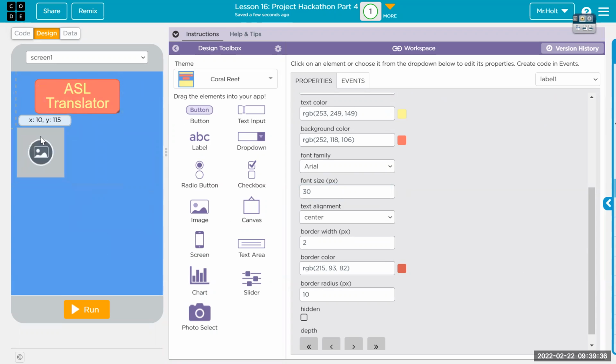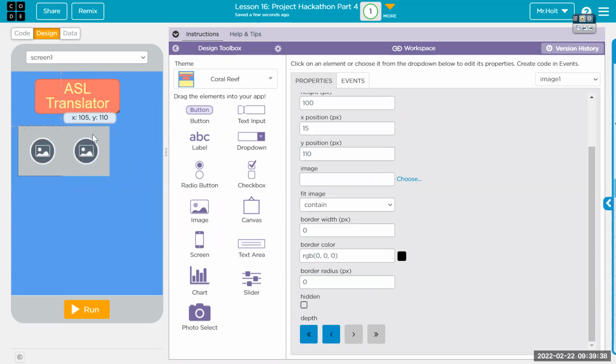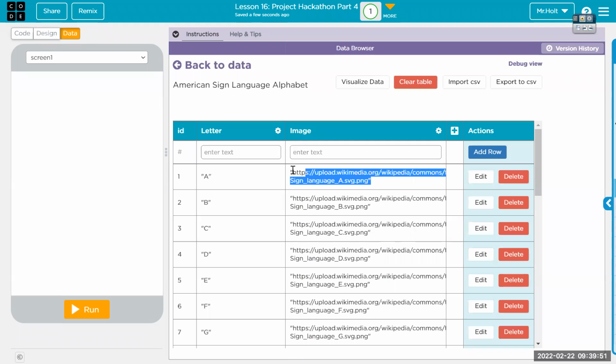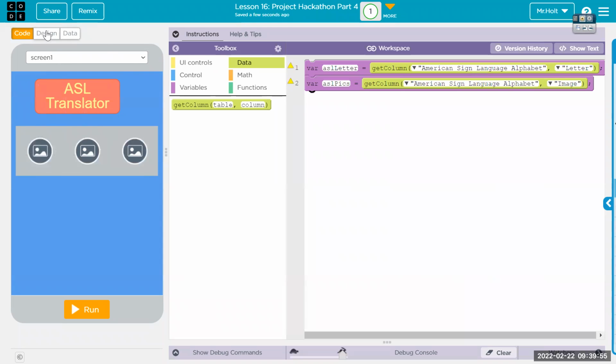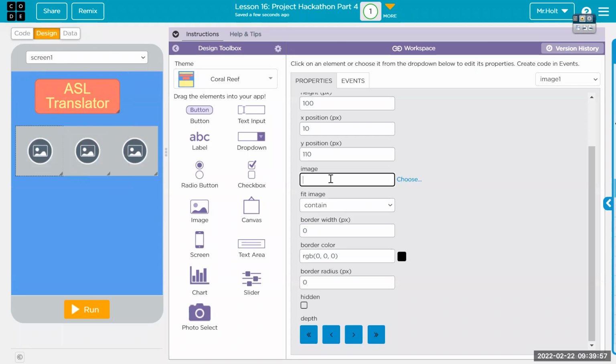And let's have a couple of images like this. And let's go like this. We'll set this one to that. Nope, need to get rid of the quotes. There we go.